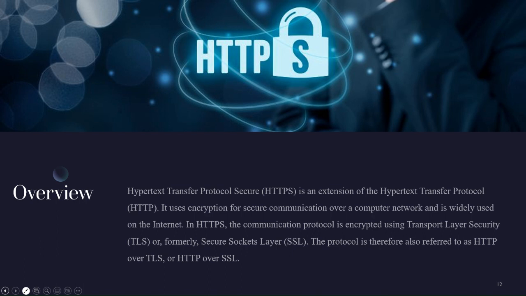In HTTPS, the communication protocol is encrypted using Transport Layer Security (TLS), formerly Secure Socket Layer (SSL). The protocol is therefore also referred to as HTTP over TLS or HTTP over SSL.